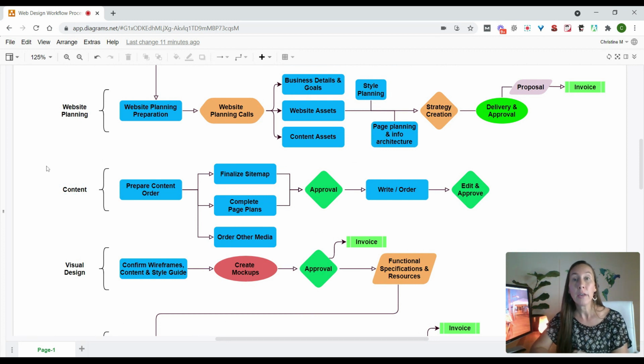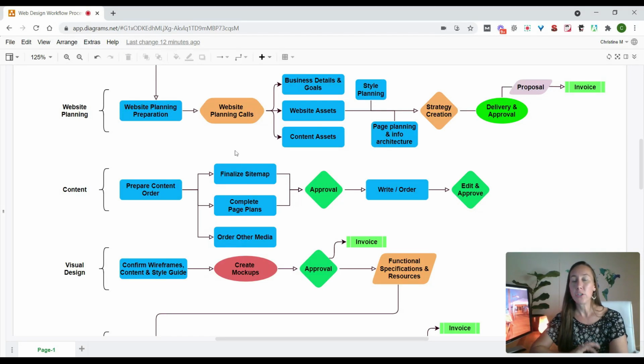Content is crucial to the success of a website. So we are preparing the content order, whether you are going to be doing this in-house, maybe you yourself are doing this, maybe you have another team member, maybe you're outsourcing it. Figure out a way for you to handle it and not give it to the client. It delays everything, and it's just not going to be as high quality. It's not going to help convert the way it is if you're able to put it together or you have someone else put it together. If you're unsure about copy and all of that, I will link to some resources down below that can help you with this conversion focused copy as well.